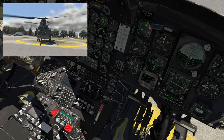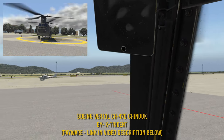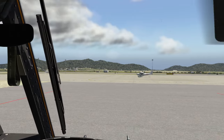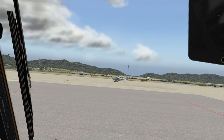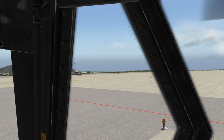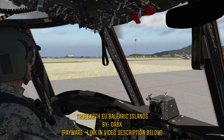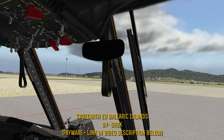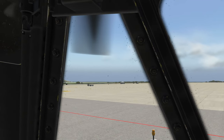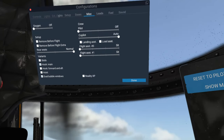Overall, X-Trident has done an absolutely phenomenal job on this helicopter. I know there are areas of improvement, and having spoken with the developer regularly, I understand where they're coming from — I'm pretty sure they'll have updates in short order. I'm really glad they updated the pop-up so I can use it in VR. We are down. Parking brakes on, we are good to go. This is the X-Trident CH-47 Delta Chinook by Boeing Vertol. It is available now — the link is going to be in the video description below. Make sure you tell them Belgio sent you, and tell them I give this thing two thumbs up.